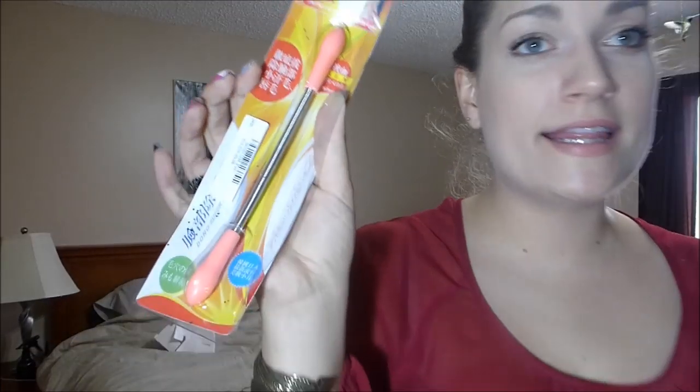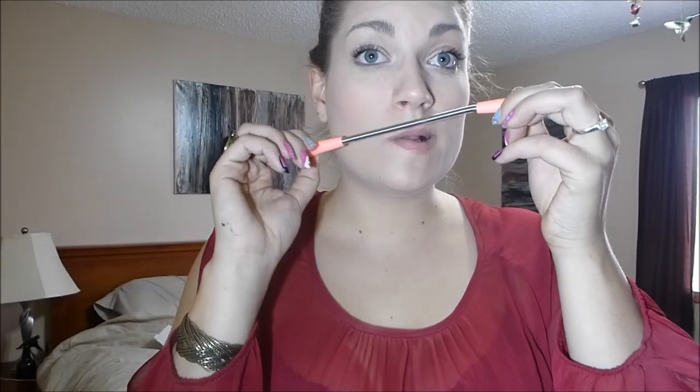Okay, my last item — this is gonna kind of scare you. I thought it would be way smaller, but it was just a couple bucks. This is for pulling out facial hair from your own face — a cheaper alternative to waxing. Basically you stretch it out, pull, and it's really going to hurt a lot because it's like plucking ten hairs at once. But it'll be super efficient. It's the opposite of fun — a torture device — but if it works, great!